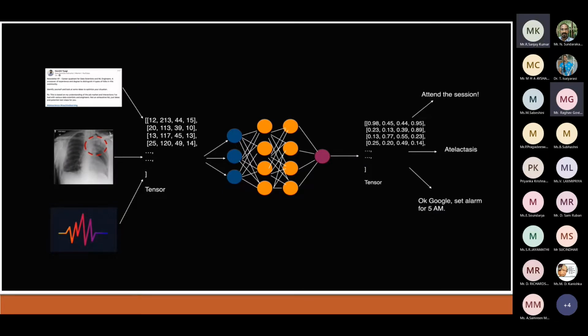So here in this case, you can see there's a lung infection X-ray image, which is first converted into a tensor, then fed to a neural network. The neural network, after learning patterns from these numbers, then outputs a learned tensor. And then we finally get the prediction from that output tensor. This is my example shown for linear algebra.